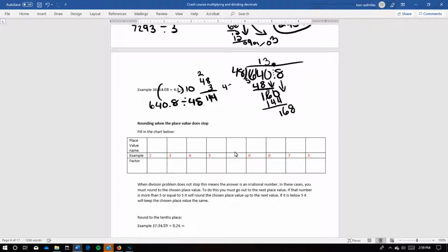Alright, let's go a little bit higher. Let's try 4. A bit too high. So let's stick with 3 again. All right, so I'm on the other side of the decimal, so let's go ahead and add some zeros. That's 24. So 5 would go in evenly. All right, so our last answer is 13.35.